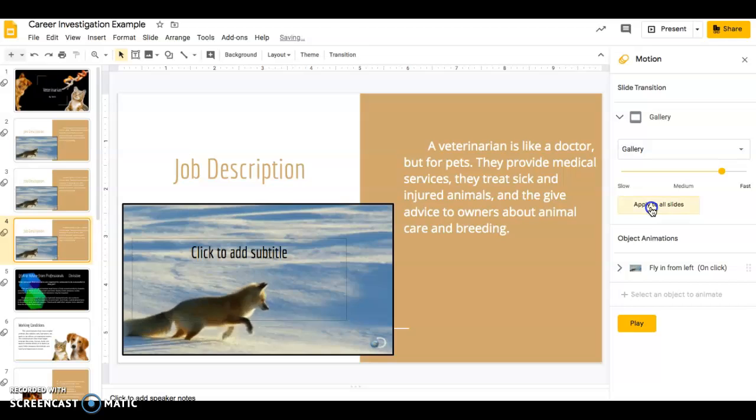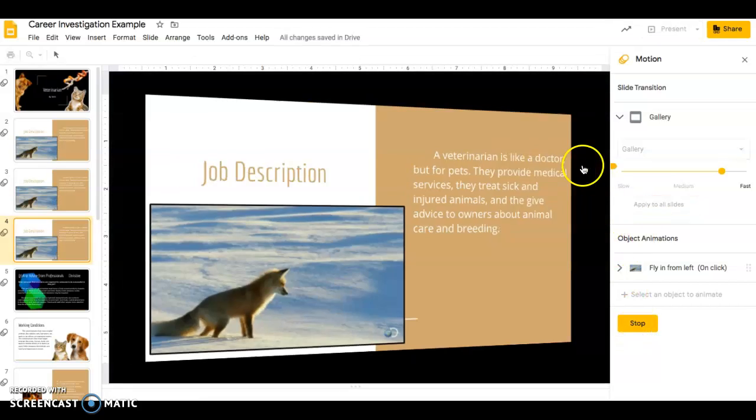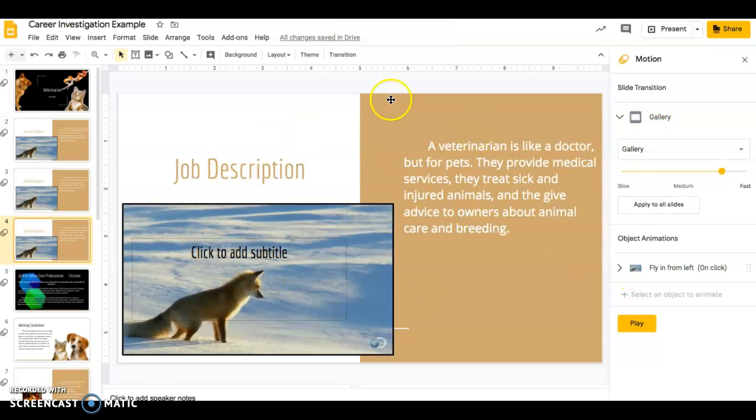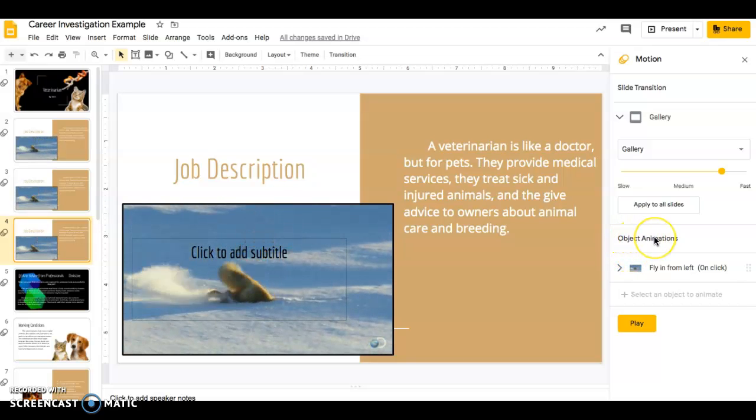And if you click Apply to All Slides, when you turn from one page to the other, you'll see now it just slides one in, slides the other out. Okay, that's the gallery one. So you can choose, you just need one transition for all of your slides, or you could choose to do them individually. Now, how do we get it so that we have the right things in the right order here? That's how we choose to do these things in animations.